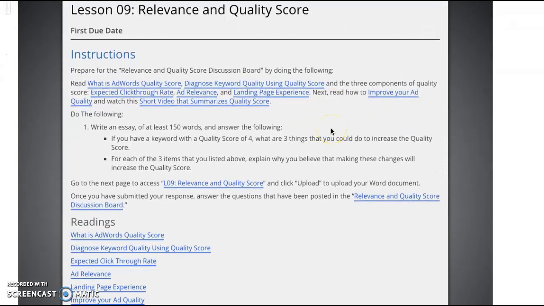Your relevance and quality scores are an indication of how effective your ads are. Google uses an algorithm to assess what they have seen from other advertisements and how to assess your advertisement against those successful advertisements to say, all right, here's how you compare to those. See, Google wants you to be successful, and so they will give you an assessment of your score, because the more successful you are, the more you use their product and the more successful they are. So that's why this functionality is built in, and it's great feedback to know where you're at and how to improve. So all these readings here will talk about how to improve your ad.